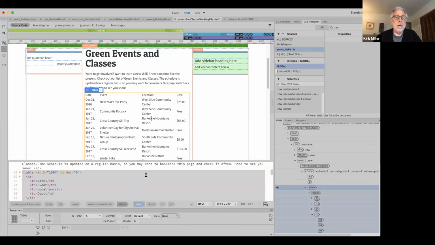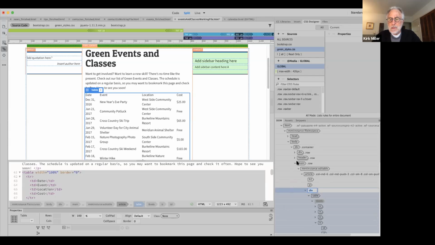Okay. And then over in the DOM here, this might be the best place to do this, I can go ahead and add a plus here. And I want it to wrap a tag around it. So this is another way of doing it. In the past, in some of our lessons, I put a section tag in by hand, but we can also do this from here using the DOM. So if I have the table selected and I select the little plus button here, I can select wrap tag, and I don't want simply a div, I want a section to be added around that.